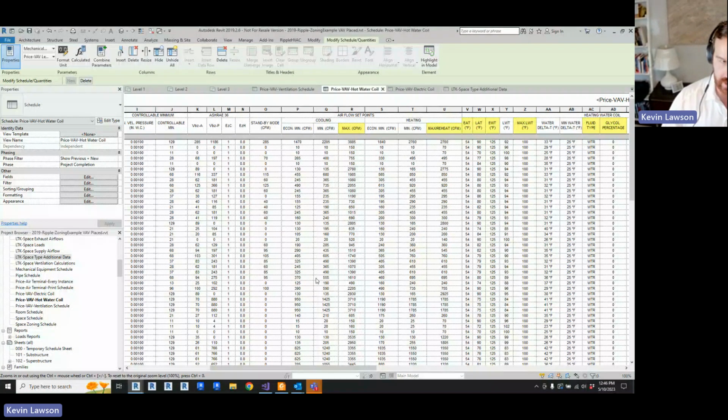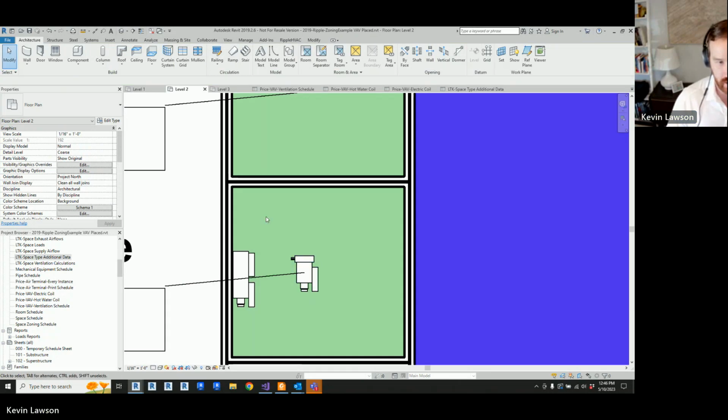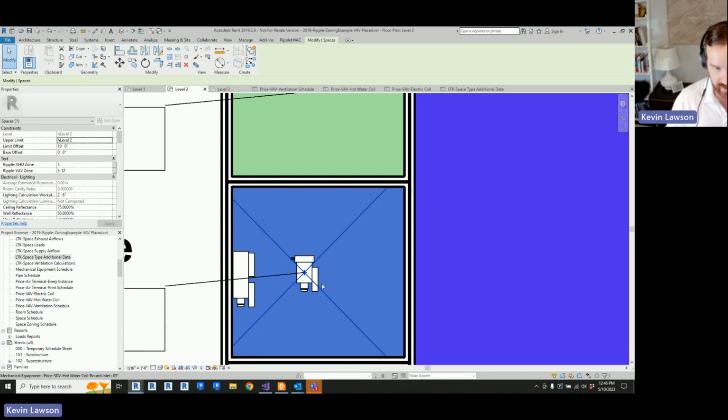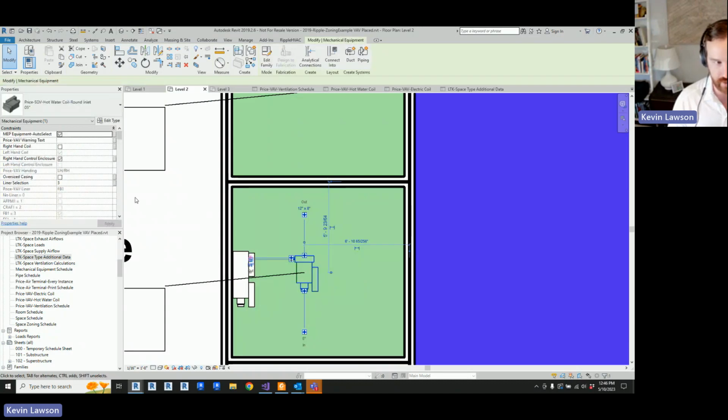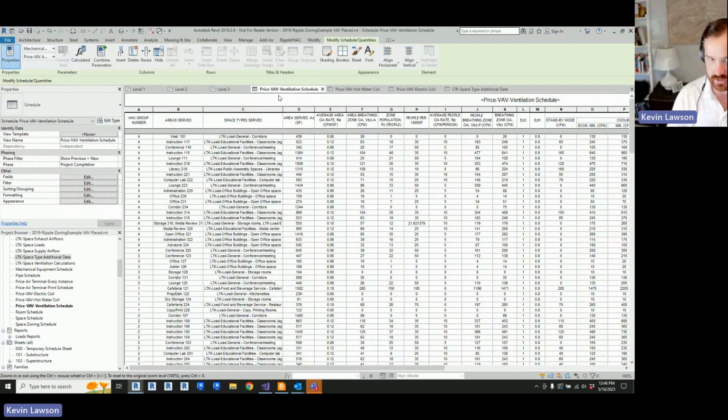So as the architect is deleting walls and then replacing them or getting rid of them altogether, your spaces might get blown away. So it's frustrating to have a bunch of data on a space and then it gets blown away and you got to remake the space, get the data back in there. So what this does is it takes all of this information from the space that is used to select the VAV and pulls it up into the VAV. Because you own the VAV, the architect's never going to actually accidentally delete the VAV. And so that's what this price VAV ventilation schedule is.